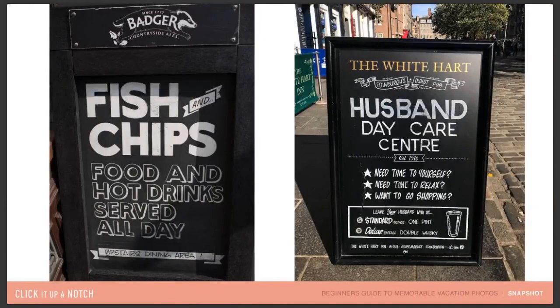Another thing I like to photograph are the street signs. Sometimes it's just a simple one like this fish and chips one, which was just, again, that idea. We're in England, it's fish and chips. And then sometimes I really love the funny, quirky ones. And so the White Hart is actually the oldest pub in Edinburgh. And it had this sign that said, husband's daycare. Do you need time to yourself? Do you want to go shopping? Drop off your husband with us. I just thought it was a fun little clever thing.